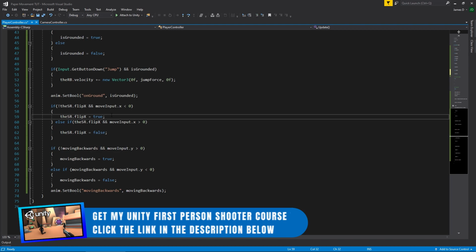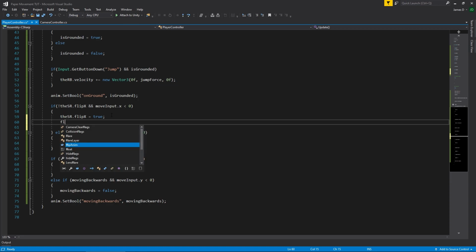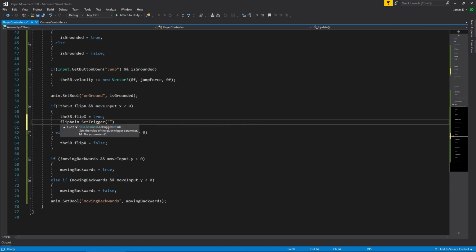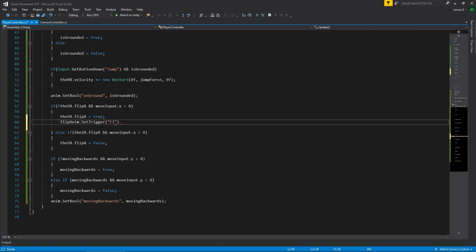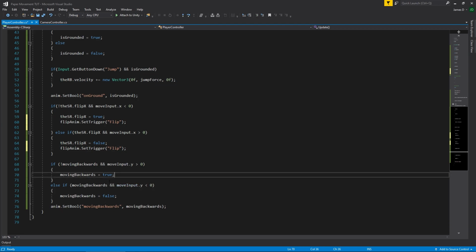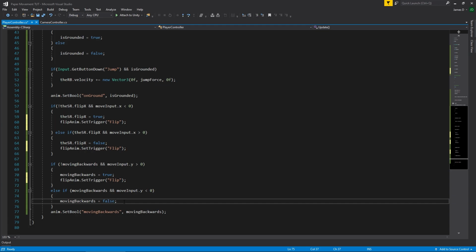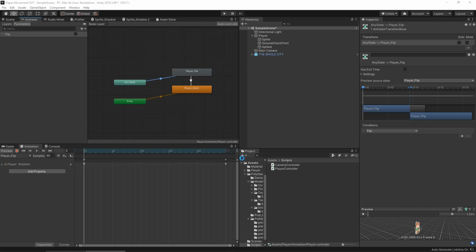So we already know that this is what we're using to flip when we change direction. So in here, we can say whenever we're changing the flip value, we can also say on the flip animator dot set trigger, the trigger we want to set is, I need to check the name of this back in here, is just flip. There we go, with a capital F. So we're going to set the flip trigger to activate. So I'm going to copy this then. This is obviously going to happen also when we set the flip X to be false. And then we also want this to happen whenever we start moving backwards or forwards in our scene. So whenever I set the moving backwards value, I'm going to apply it here. So we'll save this and let's go back into Unity.